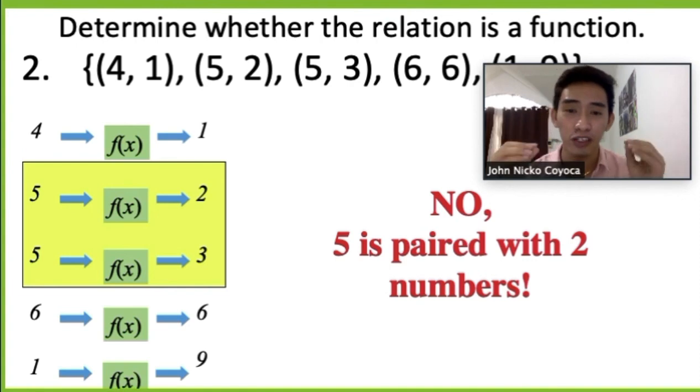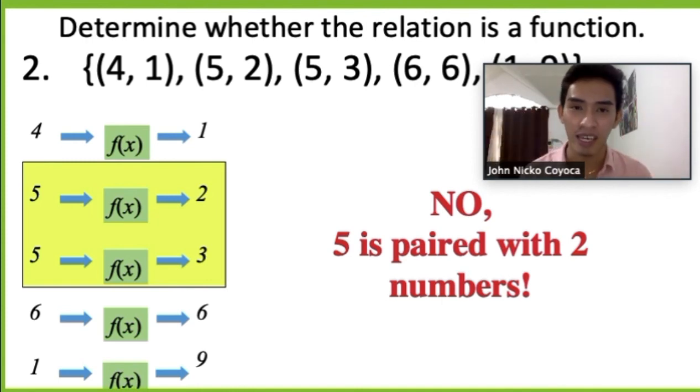Those are our examples of functions versus relations. I hope that this video is able to somehow make you understand better what a function and a relation is. Always try to remember that functions are relations. However, not all relations are functions. Because again, a function is a relation wherein each element of x corresponds to exactly one element value in y. For every input, there must be exactly one output. So if an input corresponds to more than one output, then that is not a function already. That is just a relation.